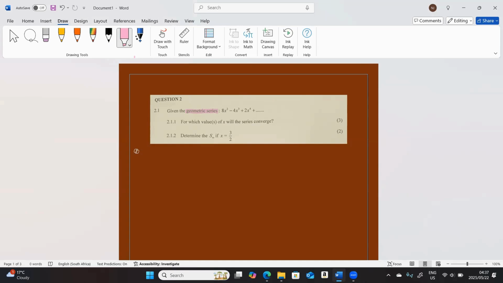Those are all the formulas that we will basically need, given that they told us that this is a geometric series, guys. So don't just read over things. The words geometric series will give you a lot of tools to solve these 2 sub-questions of 2.1. Let me quickly show you something, a bit of exam technique. We can see that this question is number patterns, or series and sequences.